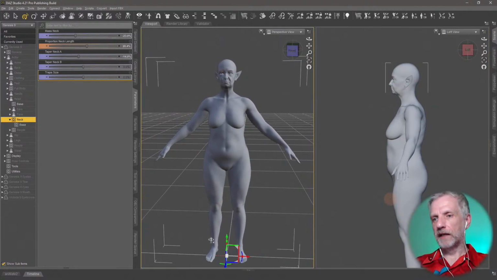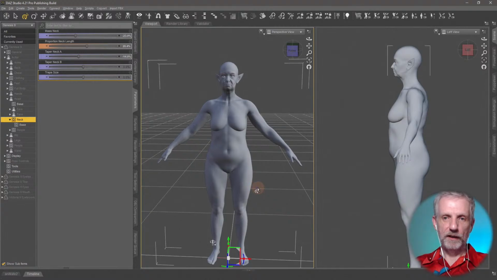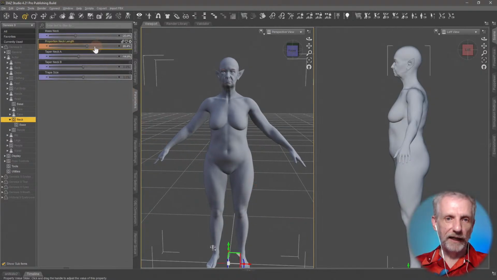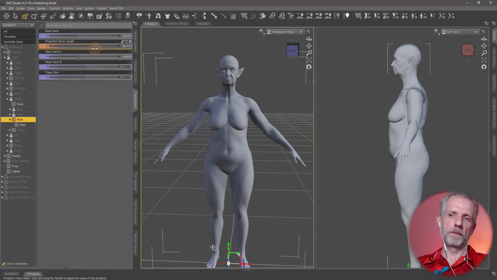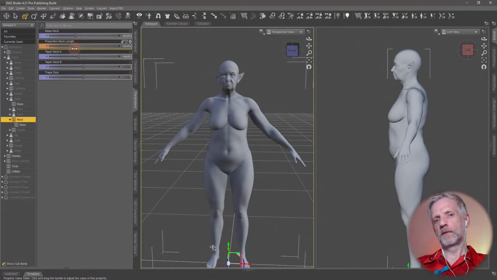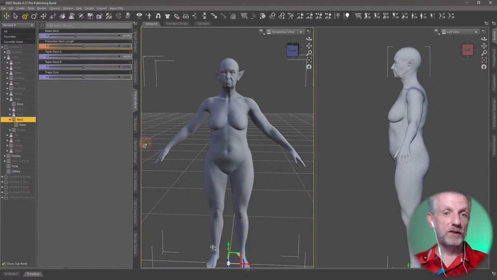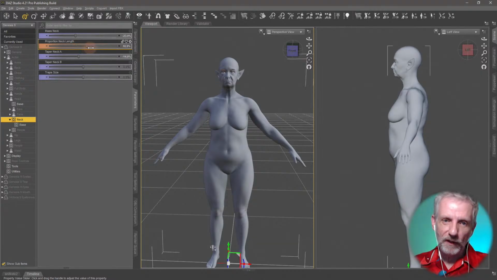So that's our custom character so far, and we haven't even played with the mouth yet. I'm looking forward to that. This was the default, and I think I had it something like that. I can't decide now. What do you think, shorter neck or slightly longer neck? Let me know, shorter neck or longer neck. See what you like. And we can adjust this later.